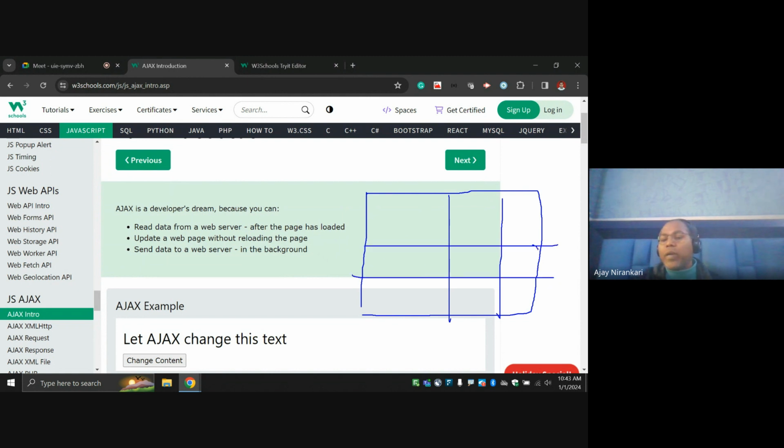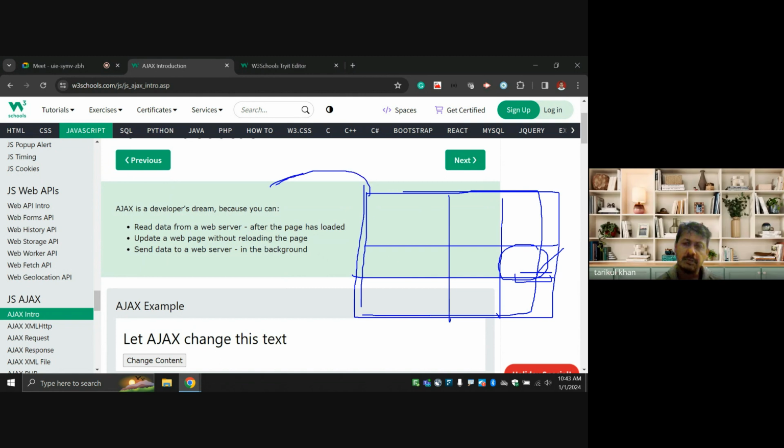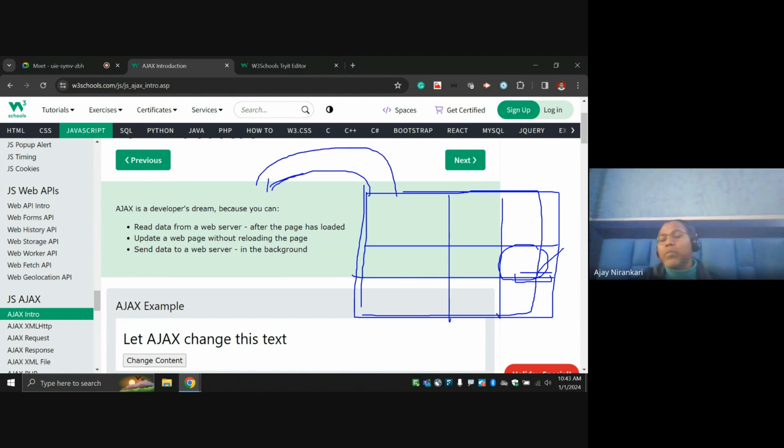Whenever I want to update only one section, I click the submit button. As of now, in what you have studied, the whole form is submitted to the server because it is synchronous. Once the response comes, you render the whole page again, the same old values and the new value.